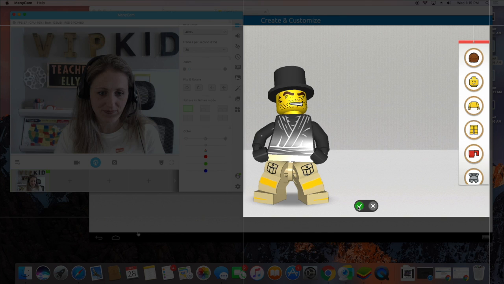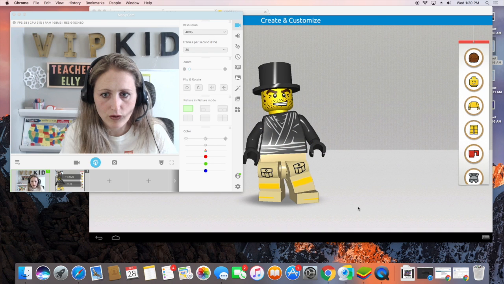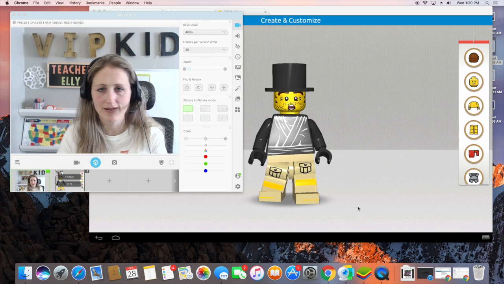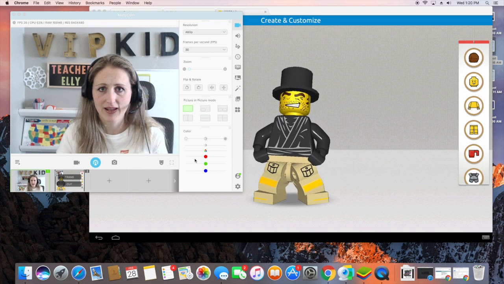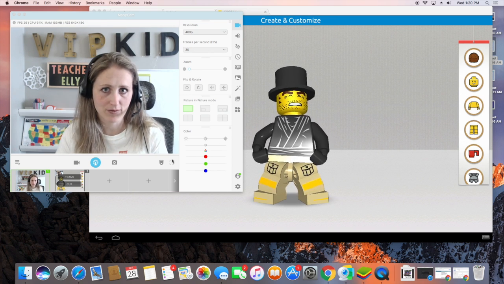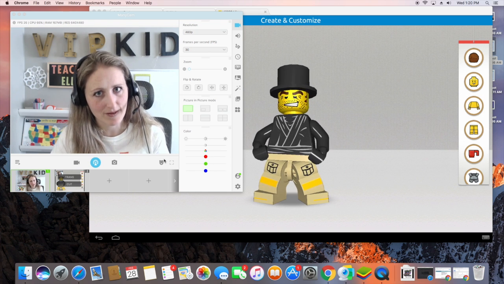If that happens to you, what you need to do, at least on a Mac, is select your command button, the shift button, and the tab button, and then choose something that's actually on your screen. Not ManyCam. You'll select Google Chrome, and it brings me back to where I need to be. I'm not sure why it does that. I'm sorry that it does that. It's quirky, but I'm showing you how to use this in the classroom, and sometimes we have to deal with quirks.